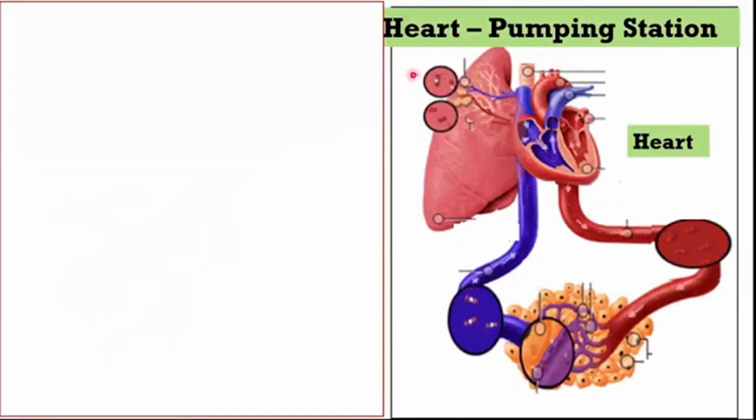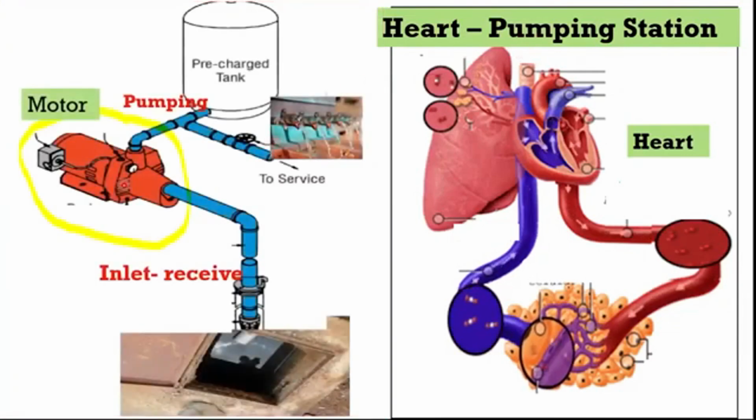Let's now discuss in what way the heart acts as the pumping station of the circulatory system. We can compare the motor pump used in our house water supplying system with the heart. So the heart can be compared with the motor pump of the water supplying system. Here the motor pump collects the groundwater through these pipes. It pumps that water either to the storage tank or directly to the service points, taps, through other pipes. So water is drawn through one set of pipes and it is supplied through another set of pipes for the entire house requirements.